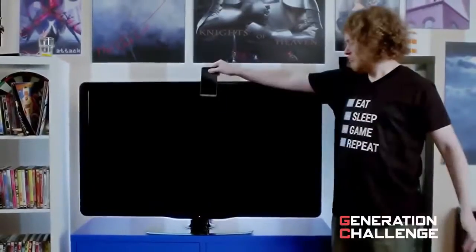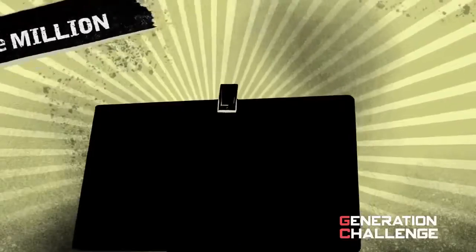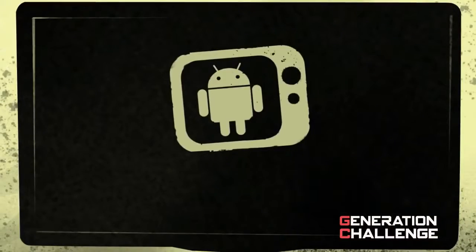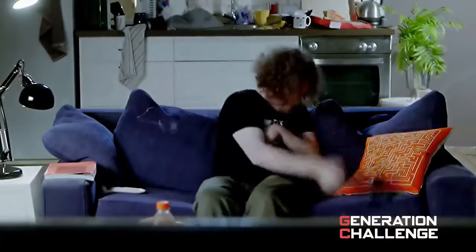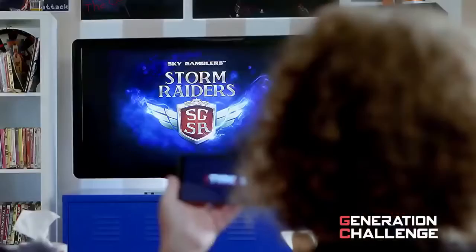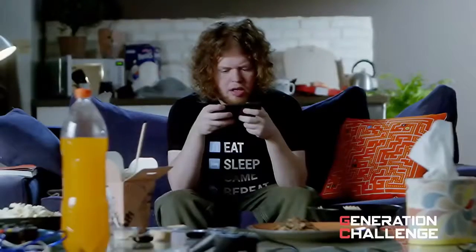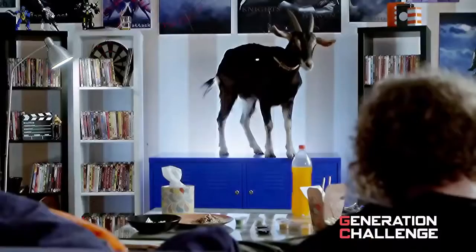For many years, people have tried to connect smartphones with their TV. Because smartphones have like one million awesome games, and the TV is a huge screen. So they invented different Android TV kits. The problem were the controllers — it turns out that touch games are actually meant to be played with touch. Then they tried using the smartphone itself as a controller, but that just left them staring at the phone's screen. And the huge TV? It might as well have been a goat.